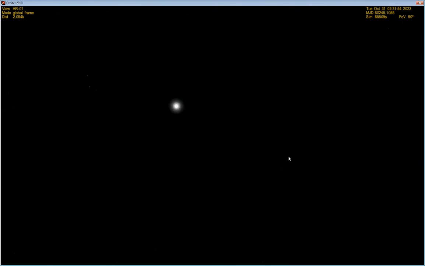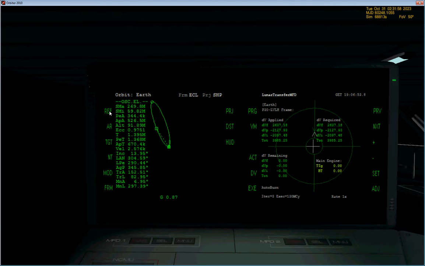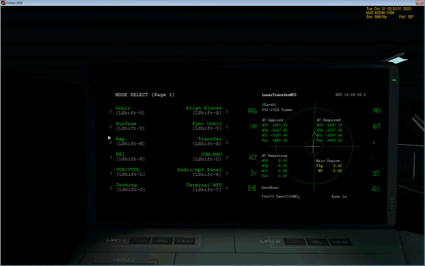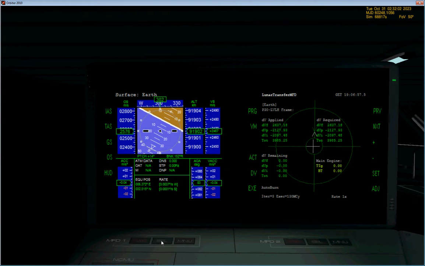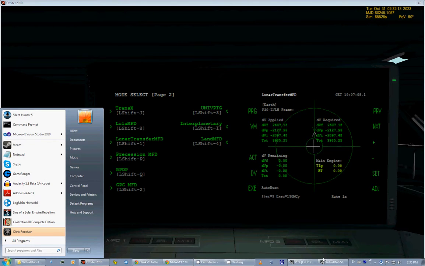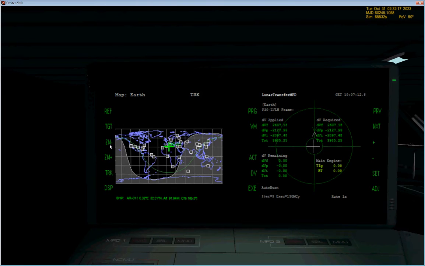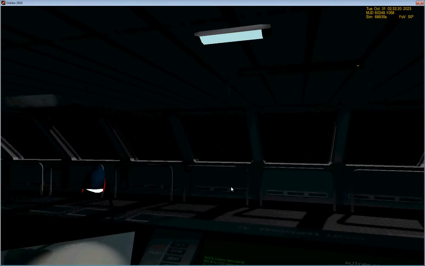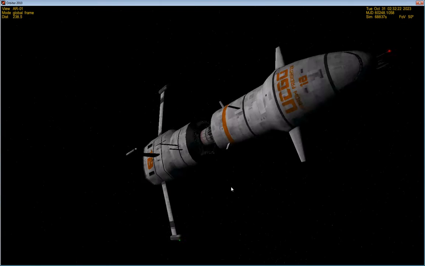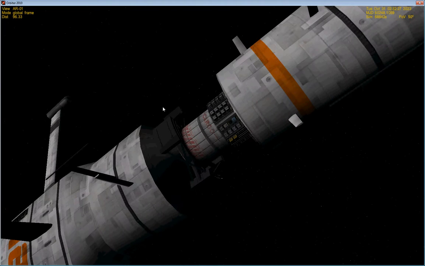So I wonder if it'll say, "Come on, dang it," or surface? No, map. Uh-oh, something happened. That was weird. I don't know. Map. Nope. Okay. Anyway, for reasons that will become clear when we land on the moon, I have messed up.